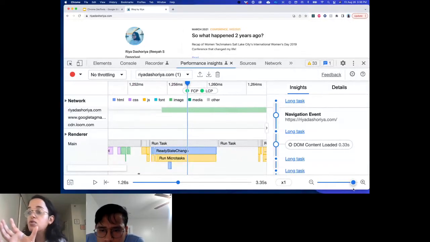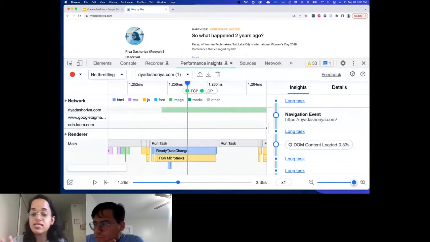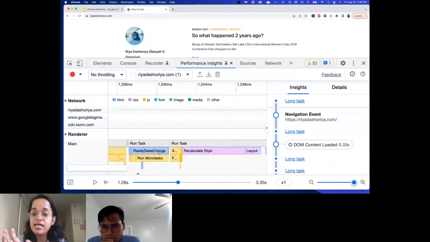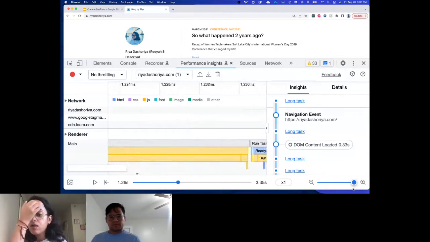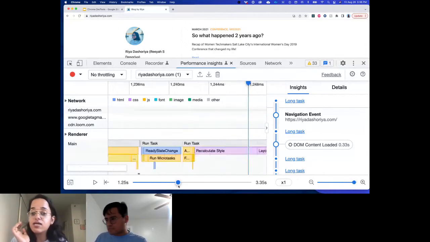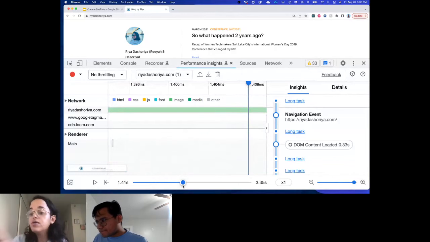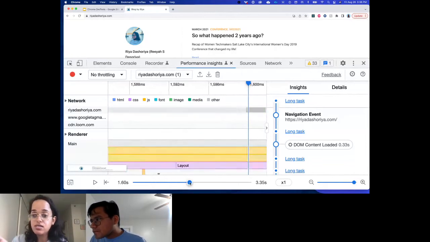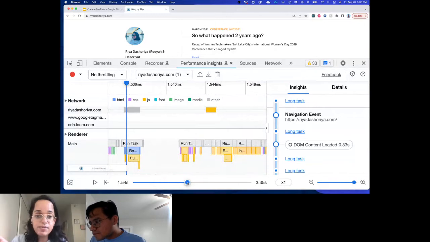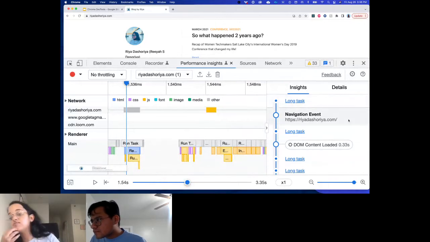So this is more of a zoomed out version, which shows what is happening at certain steps of your website and in your run. There is this timing, which covers however long I did that recording, and this is the timing which I can adjust, and I'm going to do a little bit here. So let's talk about the insights, which is really critical to know.